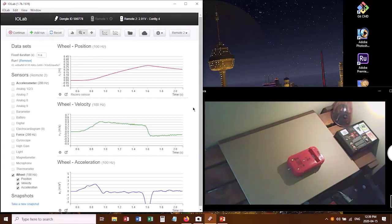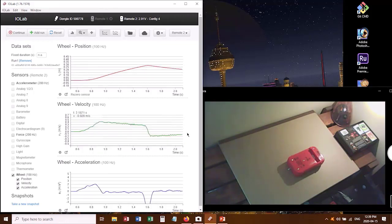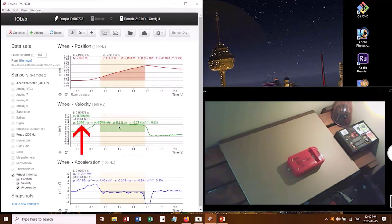To highlight some data so that you can get statistics on the motion, you click on this little histogram button up here at the top. By the way, I always forget to do that and accidentally zoom in again. If you do that by accident, just click once and it'll undo your last zoom. Once you click the histogram button, you can click and drag to highlight some of your data. Over here it gives the average of all of this data, and right next to it, the uncertainty of that average. What we're actually interested in on this graph is the slope, but since they don't give us an uncertainty on it, it's better to get the acceleration from the acceleration graph.